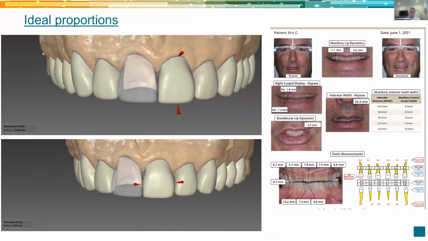So now that I have this, right? This is where, if you're not doing your own work, you push a button and you tell your technician, this is where I want the canine. I want it to be 2 millimeters down from where it is existing on that number 6, level it across the arch. I want it to be level left to right, front to back. I'd like the central incisors to be 10 millimeters long, 8.5 millimeters wide. And whether you do it yourself or somebody else is doing it, it has to be communicated.